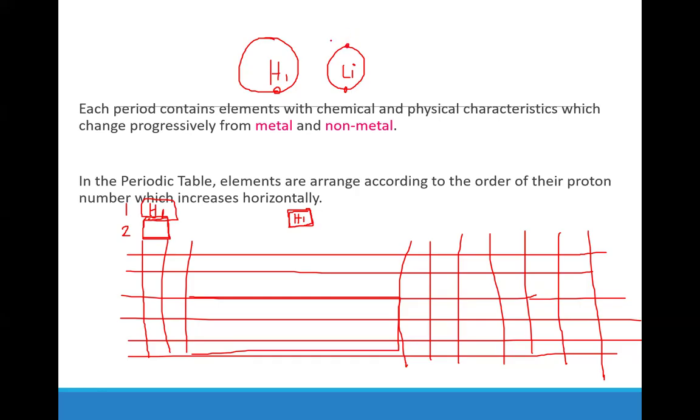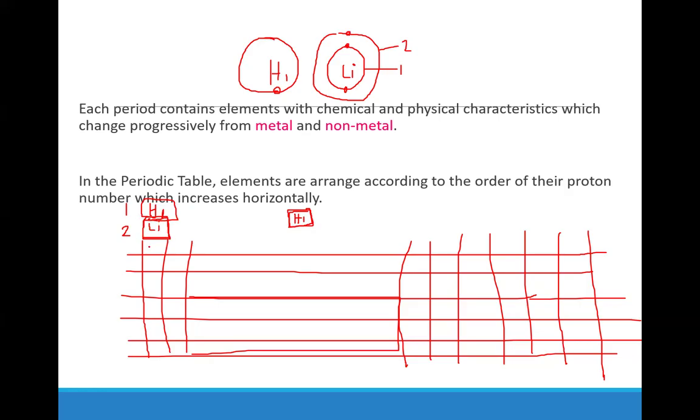So that means if we fill up the shells of lithium, so 1, 2, and then we have to draw another shell, right, to accommodate the last electron. So the number of occupied shells are 1 and 2. That's why lithium belongs to the second period, right?